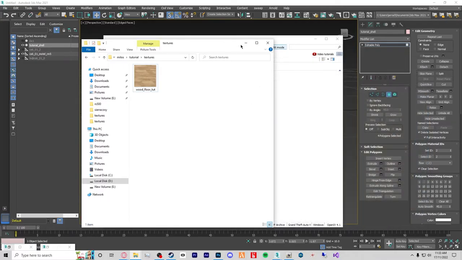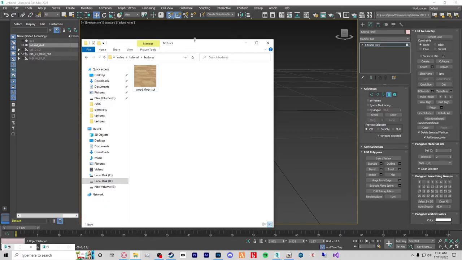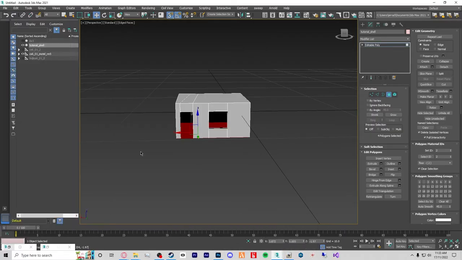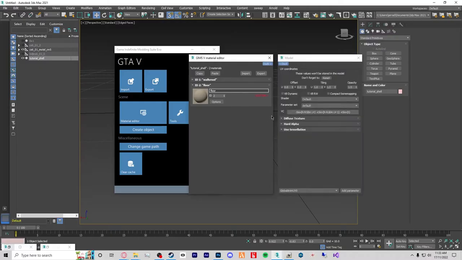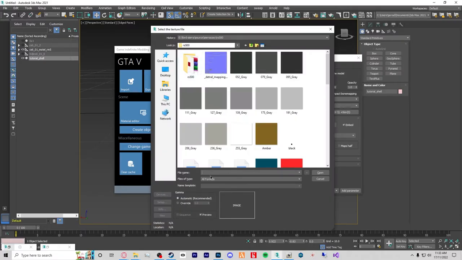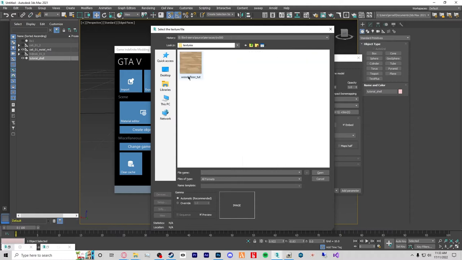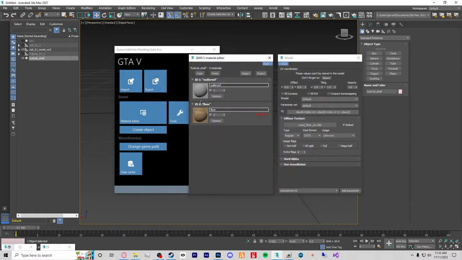So let's save that. And then all we want to do then is go to the Material Editor, Wood, Embedded, and we just want to, where does this file name go? I'll just go to that, there. And then for the walls, we want white. So I'll just get a random white tile now. There I go. There. And it says gray, but it is white. So, right. There.